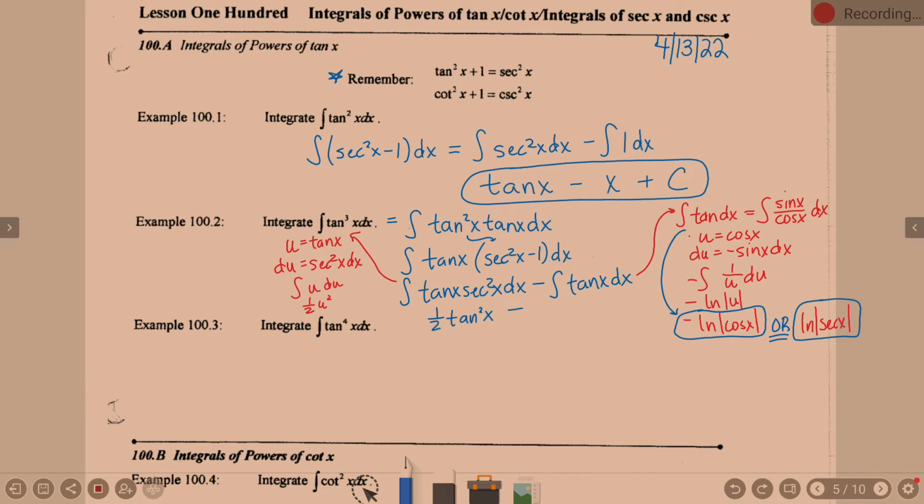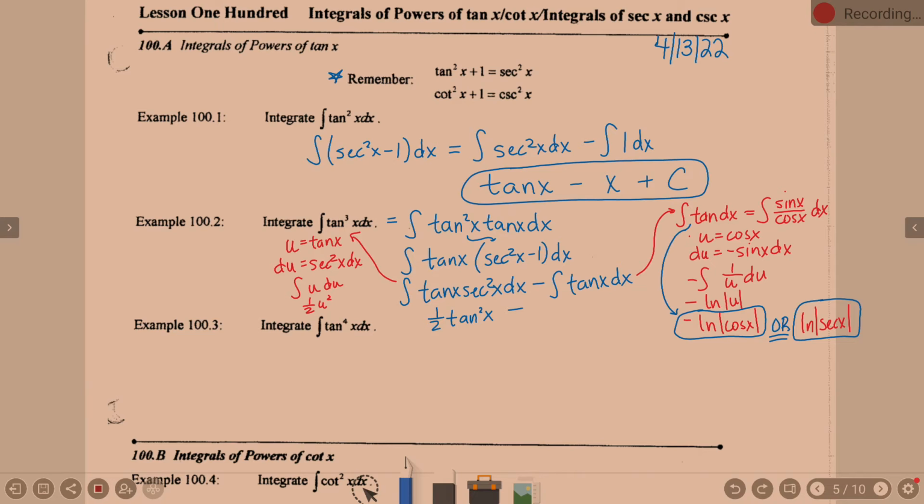Those are equivalent answers for the integral of tangent x. I'm showing you how to find them today. Do you have to do this method every time to find them? No. You can try and add this to your memory. I know the memories are overloaded right now, but obviously tangent one might be a little more important than some of the others we talked about today. Although I'll be honest, it's not one you see a lot either. But here's how you find it. You can also just memorize it.